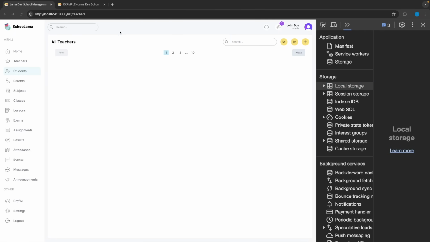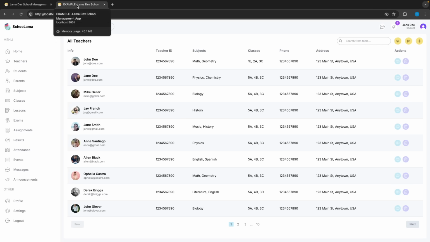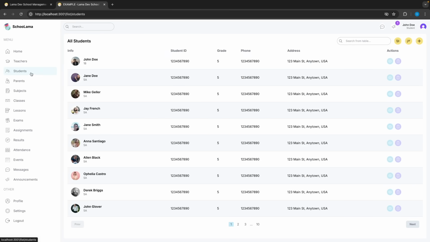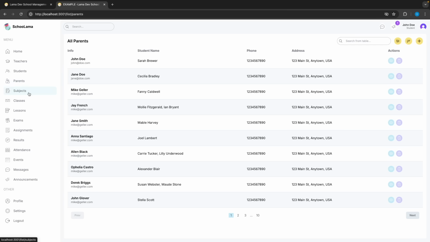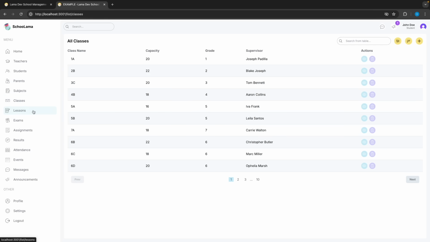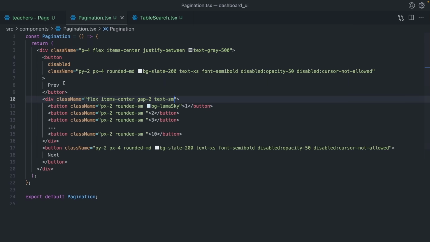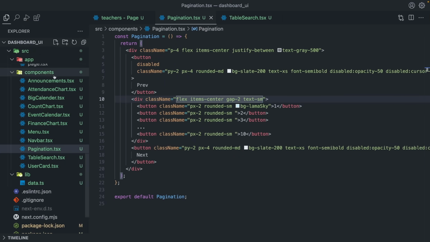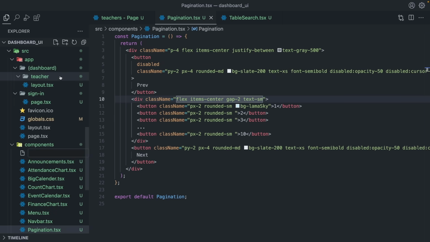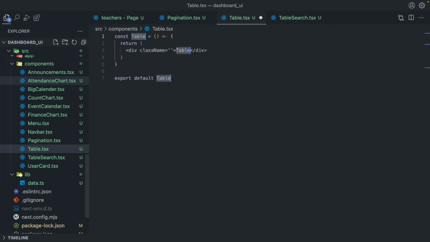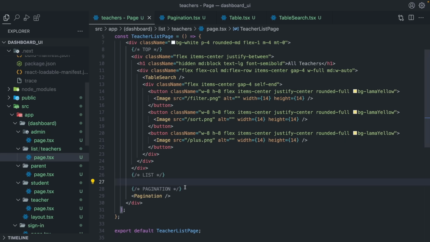Okay, right now we can create our table, but there is something important here. If I open the students list, again, we are using exactly the same table, and here, or any others. So that means it should be a reusable component. So let's create a new component. I will open my menu. Inside the components, I will say table.tsx. Let's use it here.